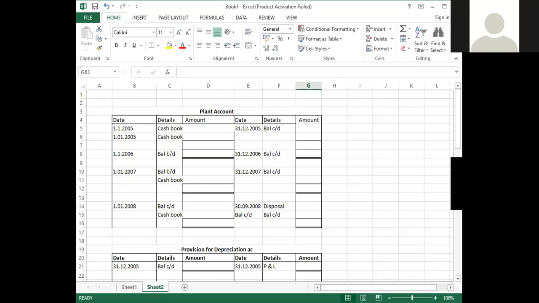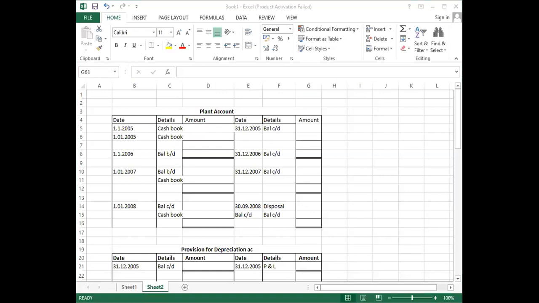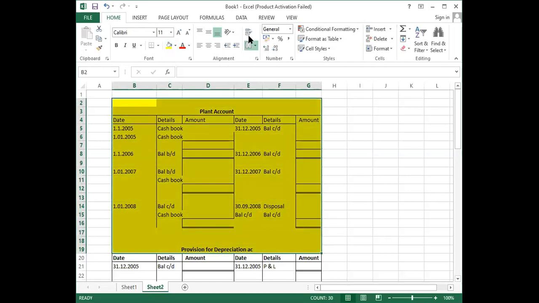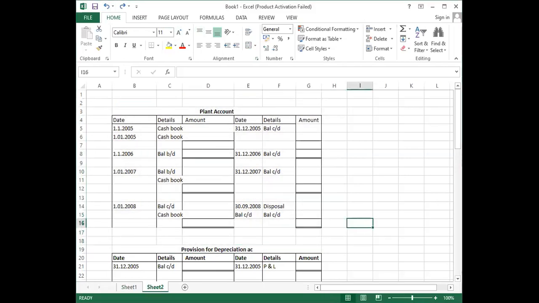So where do we start? I hope you're still able to see this. Are you able to see the screen I've shared? You're able to see the Excel? Yes, good. This is not very different from what we have done. You should have started by populating all this.